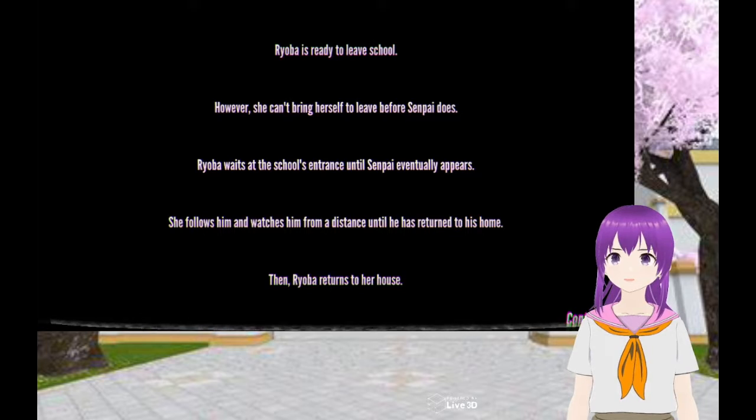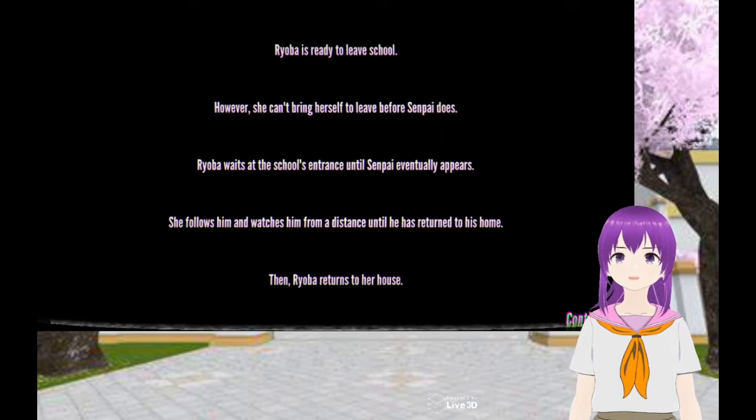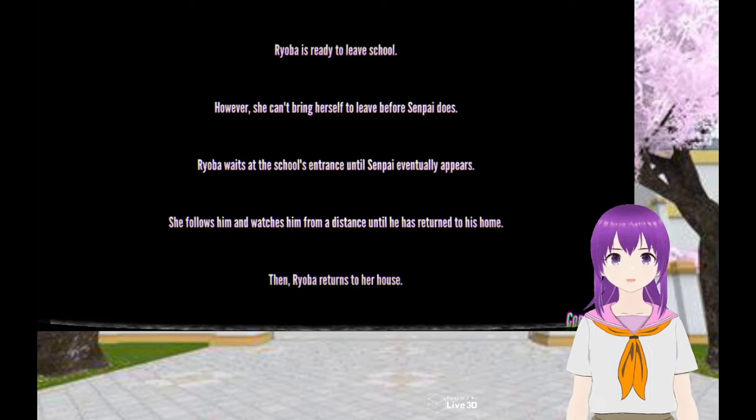Ryoba is leaving school, however she can't bring herself to leave before Senpai does. Ryoba waits at the school entrance until Senpai eventually appears. She followed him and watched him from a distance until he returned to his home. Ryoba turns to her own home.